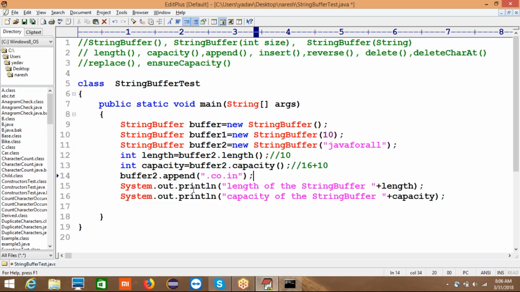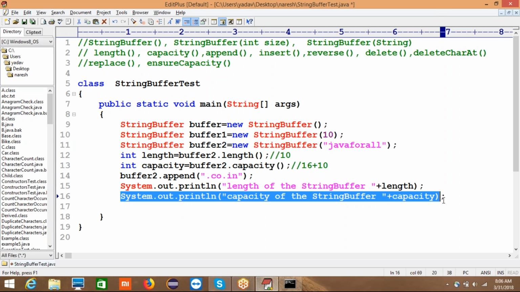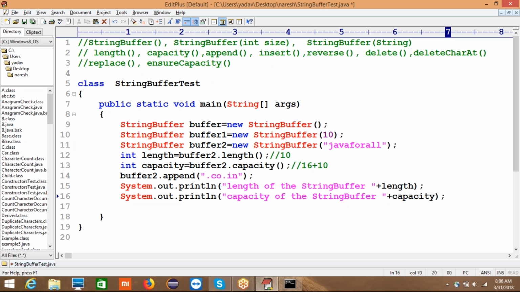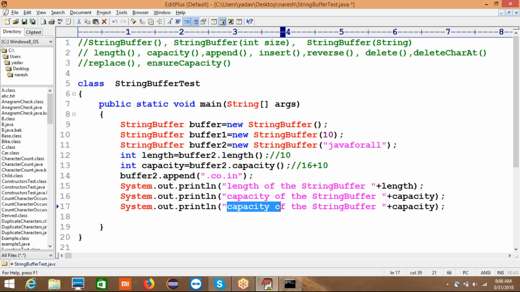Now I am going to write a print statement for the capacity and the string buffer object.